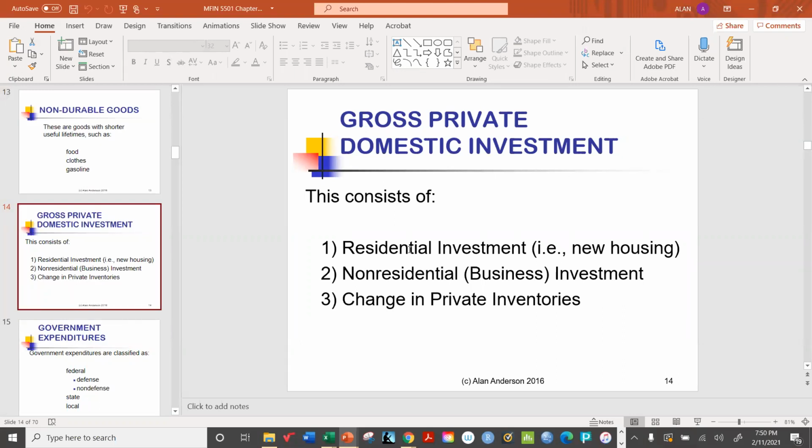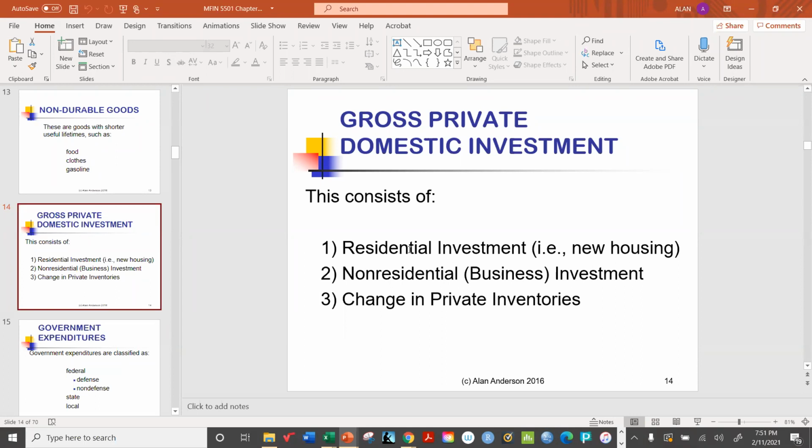Now, change in private inventories, this is an interesting category because what often happens is for certain types of merchandise, it can take a long time to sell them. So imagine you're General Motors and you build a bunch of new cars in December, but they're not sold until January. Now, remember, our goal is to keep track of what happened within a given calendar year. So what do we do with those new cars? Do we push them into the following year? No.